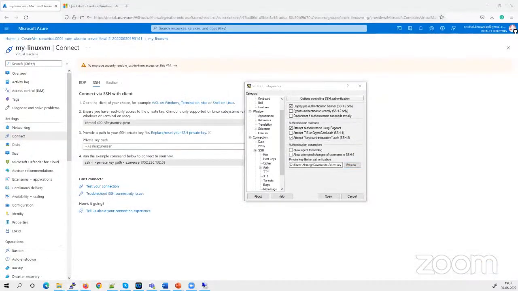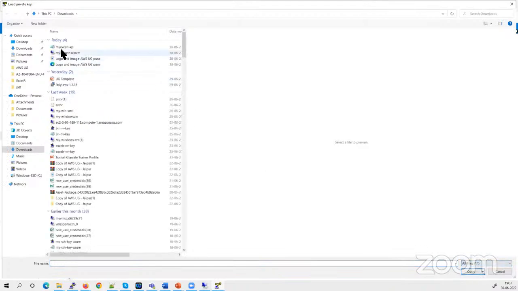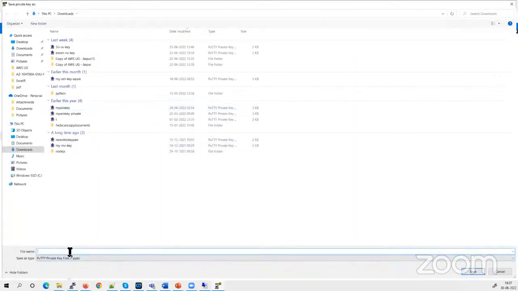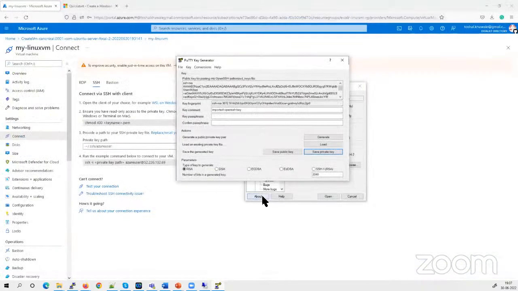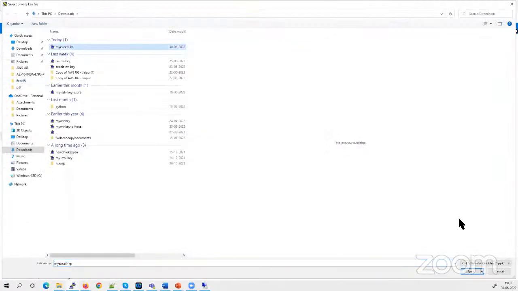Before that, I need to go and use the PuTTYgen. So I am opening it, and here is my PuTTYgen, and load it and select all files. And this is the key pair I have. Fine. And open it. I will say okay and save private key. That's fine. And then I will save the file with this same name, and that's it. Save it and close it. Now go here, browse to your file. Here it is. Open it.